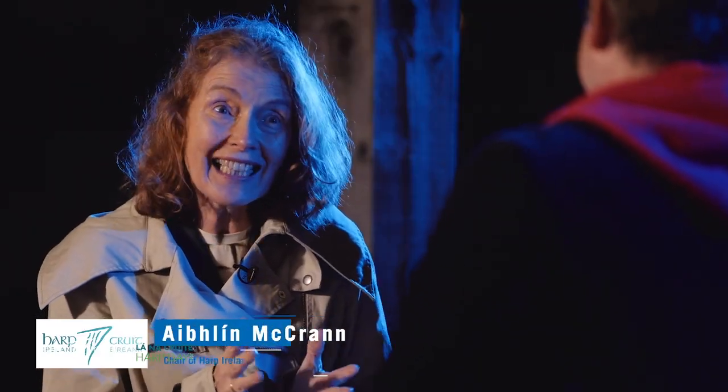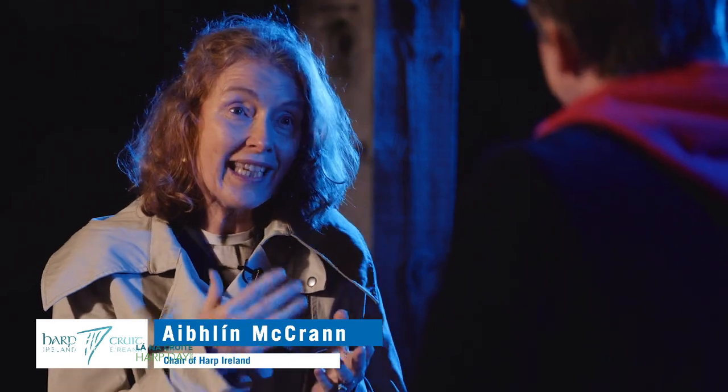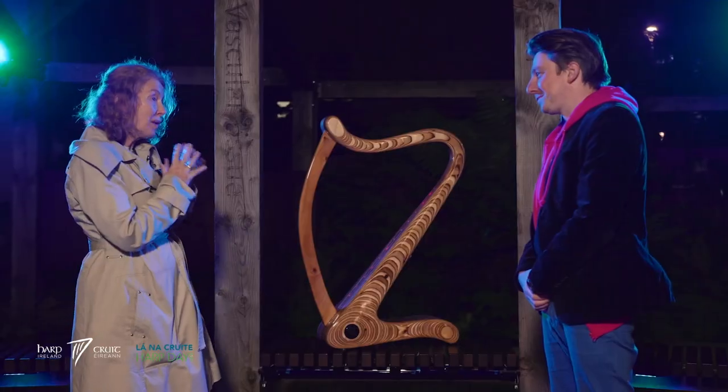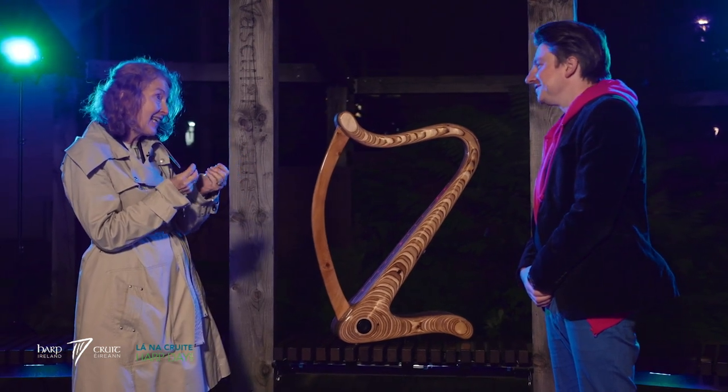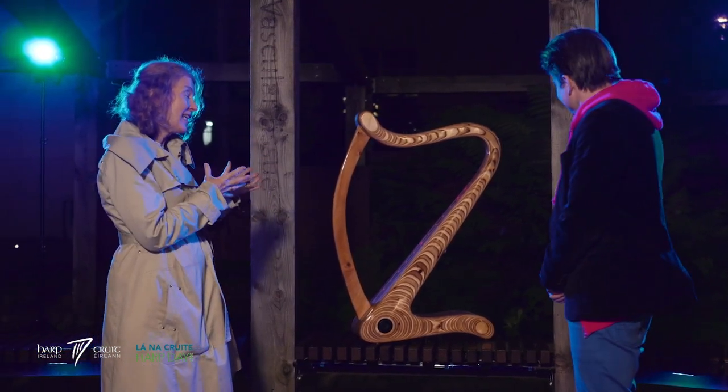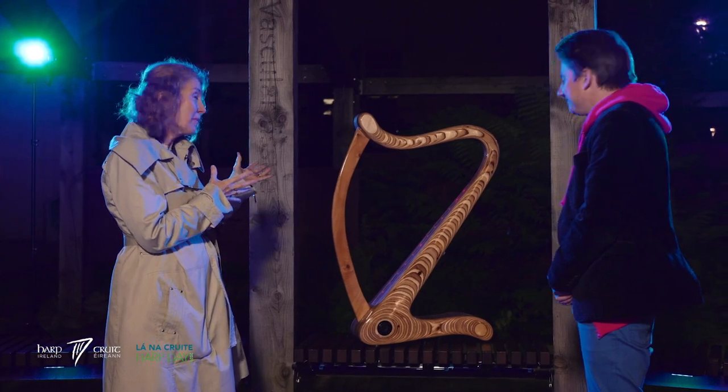So actually, what's happening this evening is that we're having this fantastic voyage of exploration, looking at three totally different harps, one played with the fingernails, one a lever harp played with the finger pads, and this beautiful creation from Intel, which is a Lazer harp. And we've decided we're putting the three of them together to wed three traditions from the 1,000-year-old tradition right through to the present day, marry technology and art, and have three harpers play in totally different ways to celebrate Lána Cruithe Harp Day.